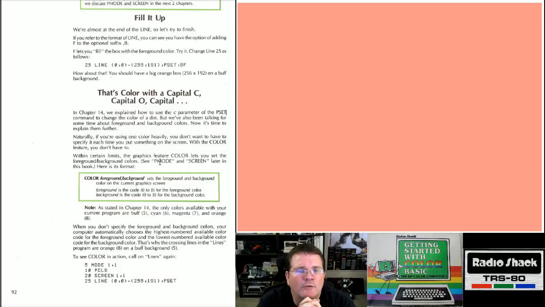When we don't specify the foreground and background colors, your computer automatically chooses the highest number available color code for the foreground color and the lowest number available color code for the background color. The lines program is orange for the foreground, which is color 8, and buff or white for the background, which is color 5. See color in action.